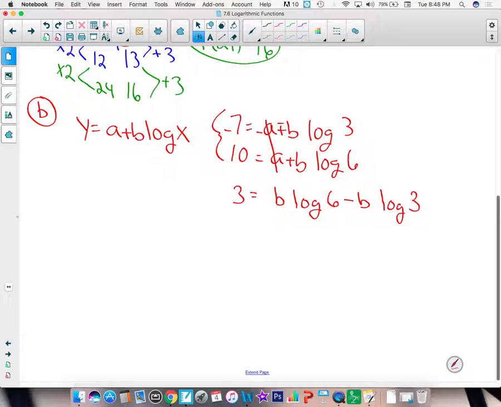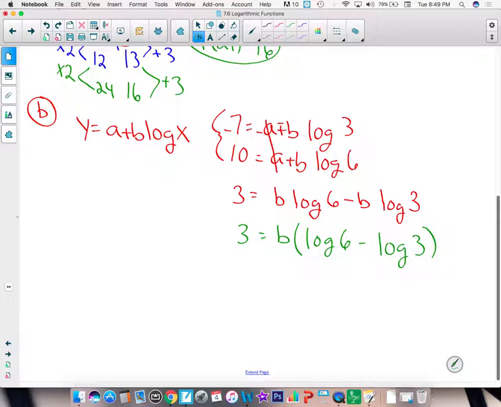Now your brain might be saying, well, we can combine those logarithms. Not really, because we have the b out front. We have to figure out how to get the b out of both of those because that's what we're solving for. So when you have a variable that's in two separate pieces, how do you get it out as one? You're going to have to factor. So that looks like this. I take these b's and factor it out of both of those, so it'll be b times log 6 minus log 3, because I took the b from both of those.